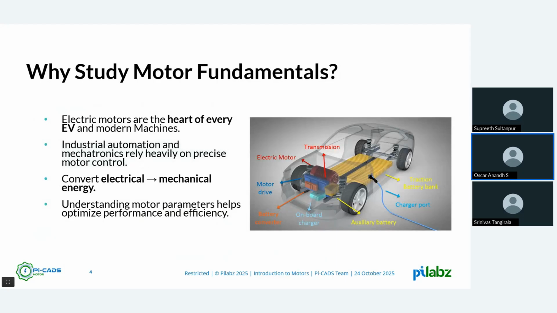Now, before we go deep into the technical part, let's first understand why we are studying motor fundamentals. You see, electric motors are part of every electric vehicle, like two-wheelers, three-wheelers, four-wheelers, and even buses. Now you can see EV buses in Chennai also. And not just EVs, they power almost every modern machine you can think of, like washing machines, grinders, mixers, fans, pumps, and even spacecraft.